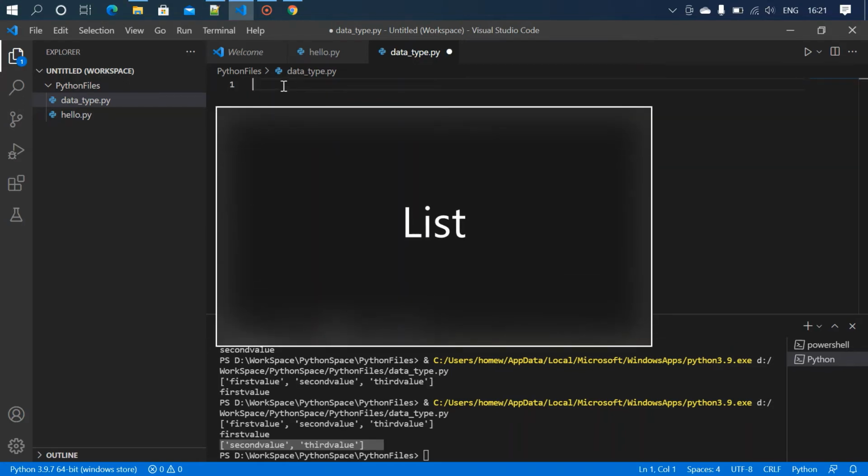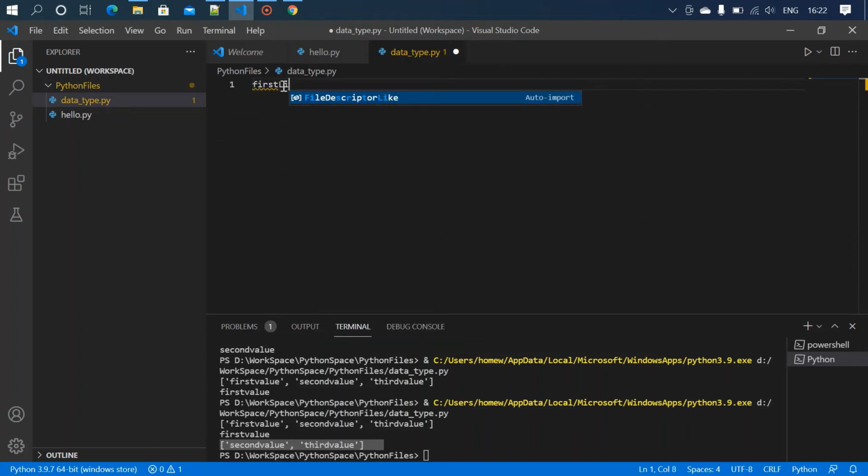Now we'll see the data type list. I'm declaring a variable, first list is equal to, and we need to specify the values inside square brackets: first value, second value, third value.